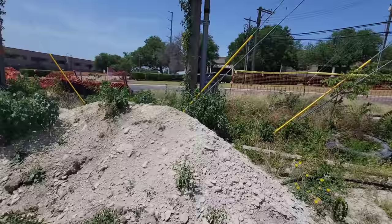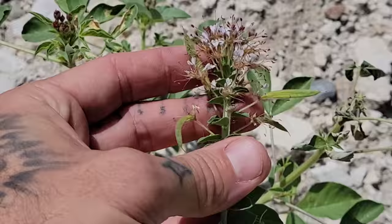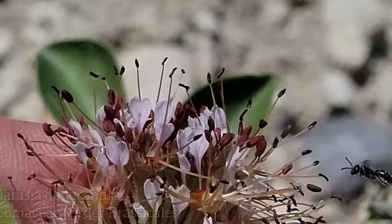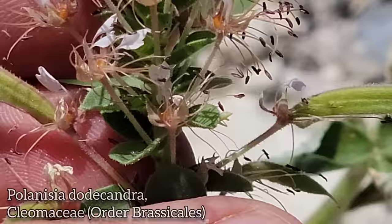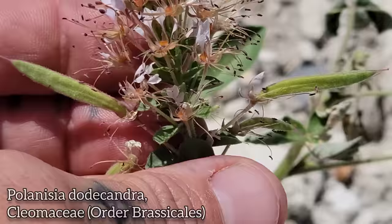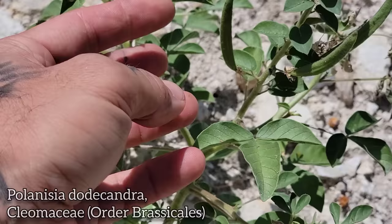Here on this pile of rubble and Cretaceous carbonate, we've got another common plant out here in Texas — and a stinky one. Remember the Cleomaceae — which is in the order Brassicales, so it's related to the mustards, got those glucosinolate compounds. This is Polanisia. Saw some really cool members of this family in Namibia and South Africa. Very stinky, very adapted to the dry. And it looks like a legume but it's not — more closely related to brassicas, which can also have that elongated pod-shaped structure.